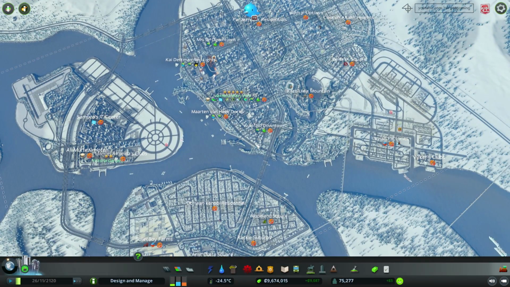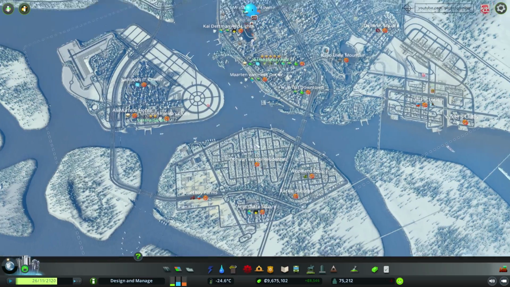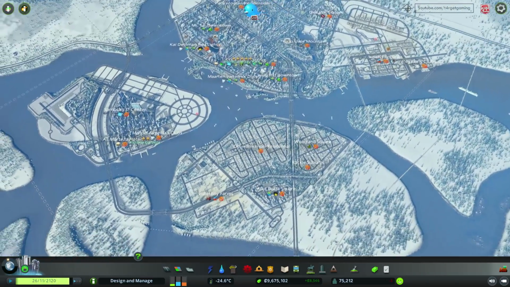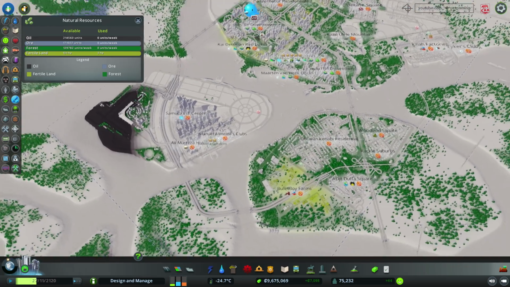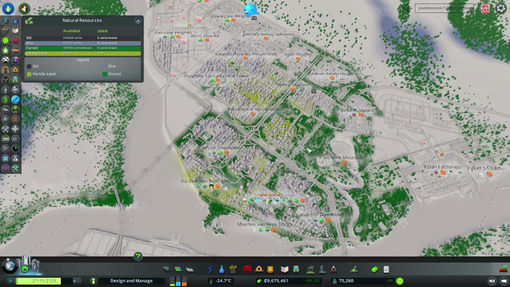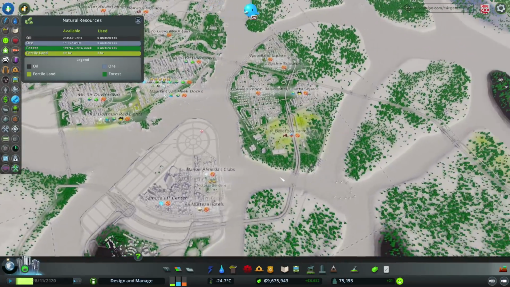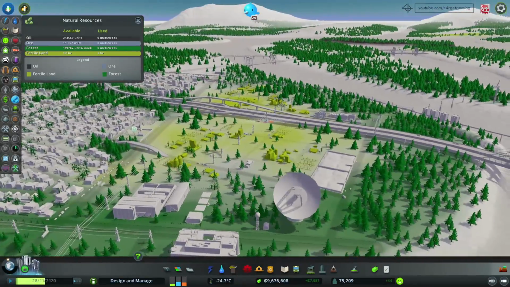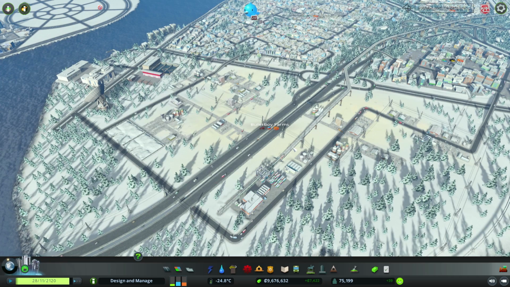That DLC focuses a lot on natural resources, and so far that's something that I haven't been exploring that much in this city. I don't even think I have a lot of resources available. I have some oil over here and also some ore, but I think those are things that I'm not going to explore. I have, however, a farming district on the initial island where we started our city.